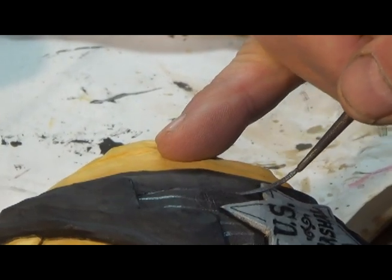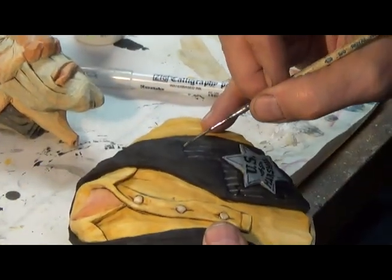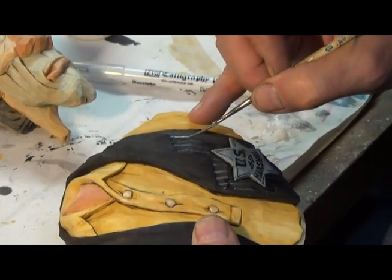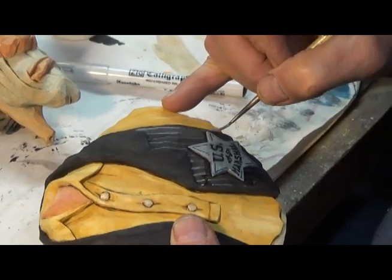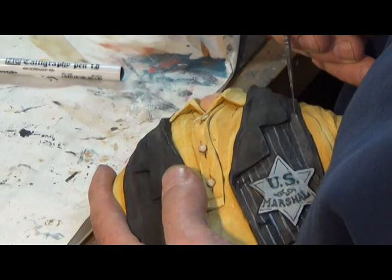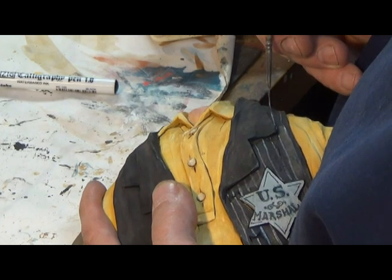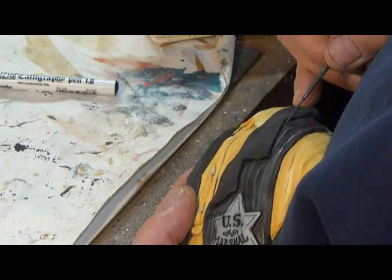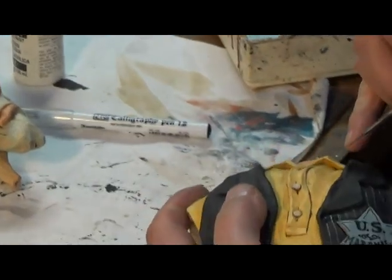And the liners also hold quite a bit of paint. But you want to thin it down. See how that breaks it up? And then on the lapels, you don't want it straight up and down there. You want it at an angle.